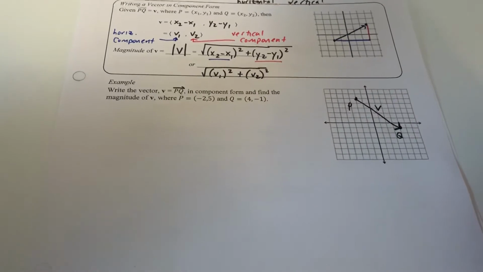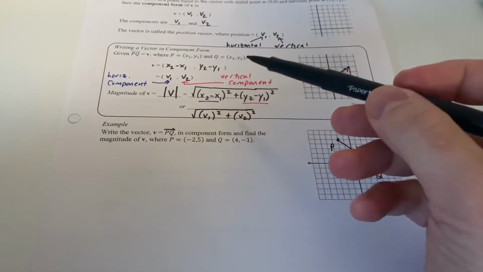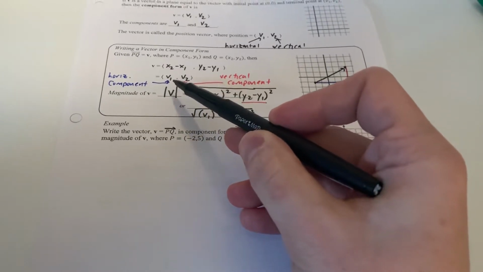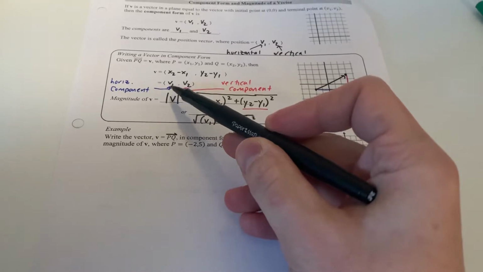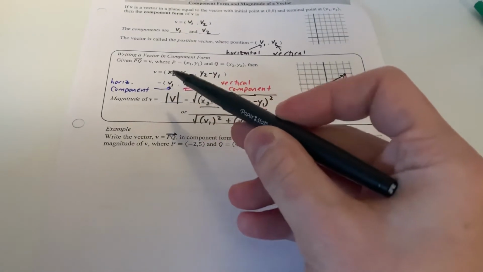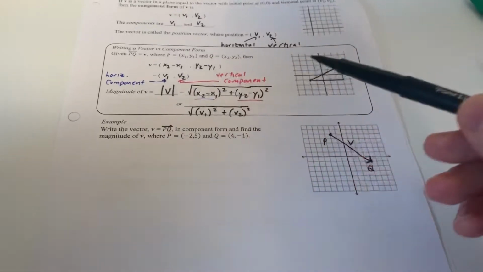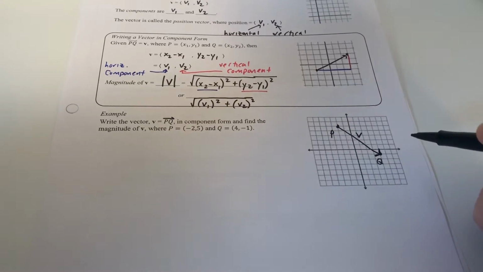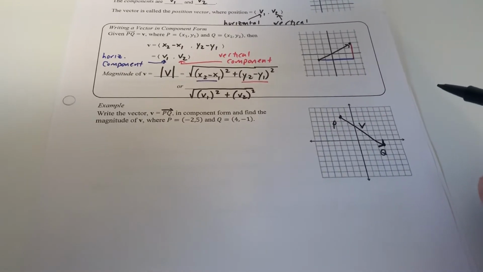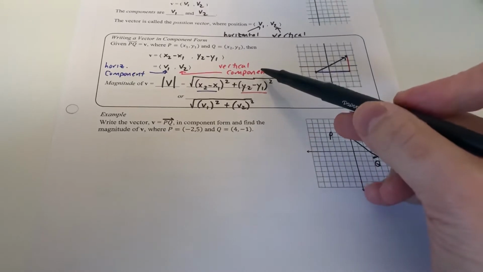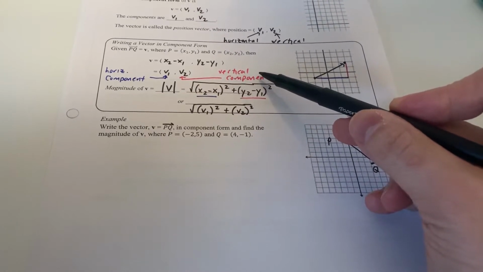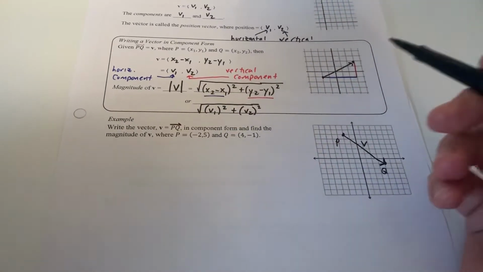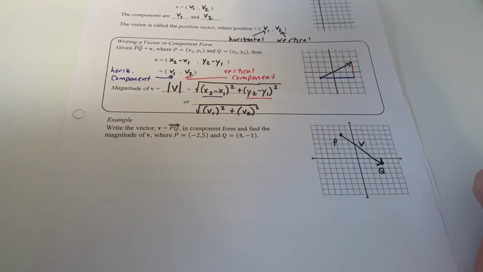So now we're going to find component form, and there's some notes on component form above. We want to write this with pointy brackets, and the first value of our component form is going to be the horizontal component. That's basically how far the vector moves when we travel from P to Q horizontally, or what distance I travel on the graph when that happens. And then the vertical component is how I move up and down from point P to point Q, and that's going to go in the second part of our vector coordinate, which again we call component form.